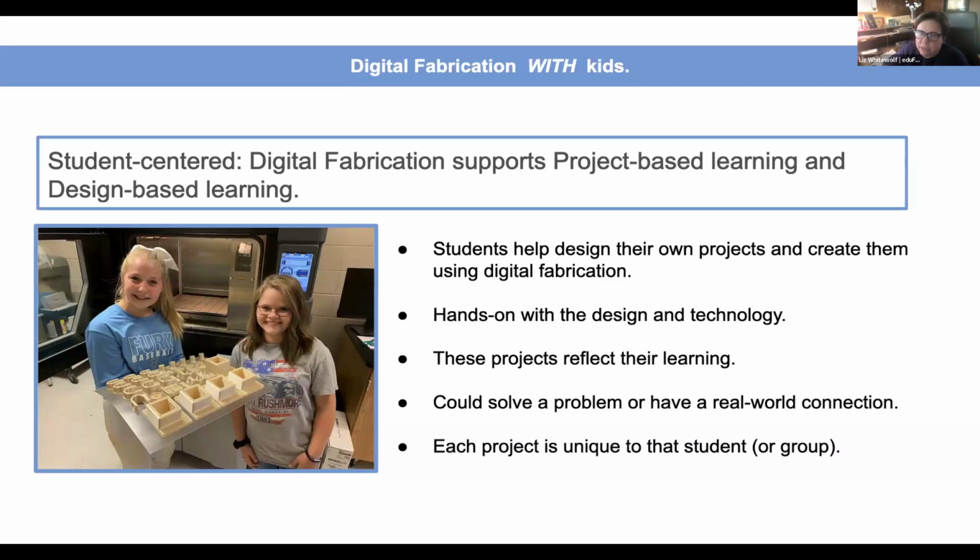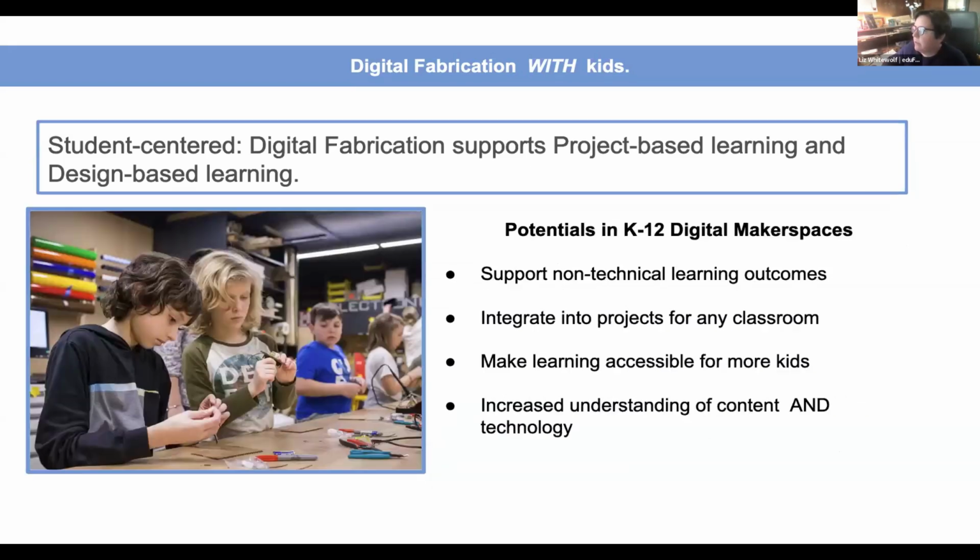So there are a lot of different ways students can participate. They can help design their own projects and create them. They can invent their own projects, but they can be pretty hands-on with the design, with the technology, depending on where they are developmentally. But most importantly, these projects reflect their learning, which really underlines that constructionist theory. It could solve and should solve a real-world problem and have a connection, which is important. And each project is unique to that student or group. Specifically, when you're doing project-based learning, that would be a group. So they really do take ownership in the specificity of their project.